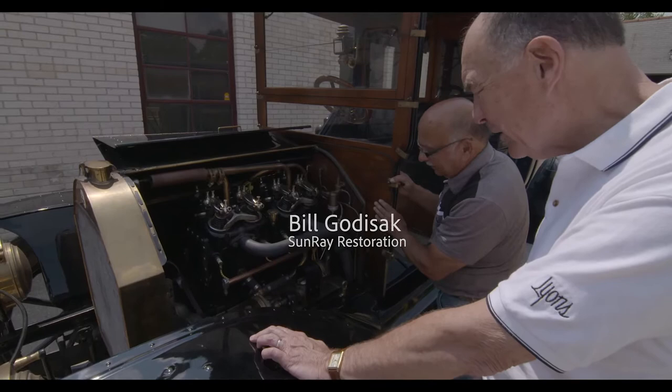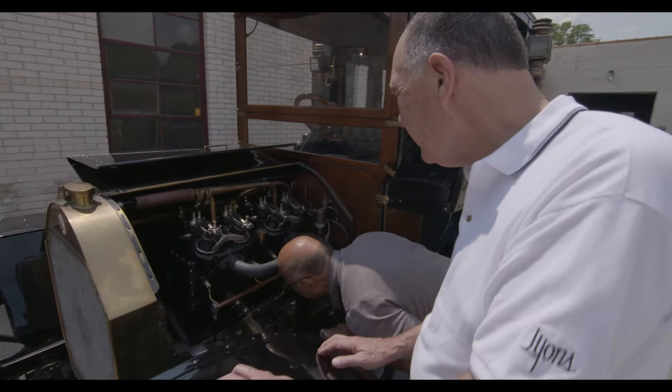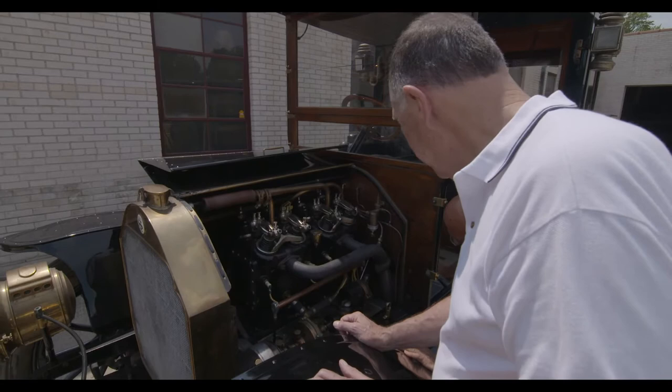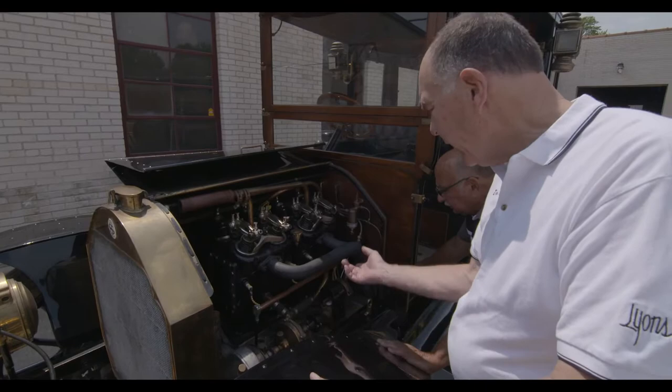We've got another one, same model, same make, so we should be able to replace everything easily enough. That other one had the engine detonate — it came out the crankcase on both sides, cut the oil pan in half, cut both cams in half, wound up the connecting rods, sheared the rockers off. So if this is missing a few parts, it looks pretty straightforward. Got the Lankenheimer with it? This is supposed to have three. It's got the bigger D4 mag on it, and I've got one — that won't be a problem.